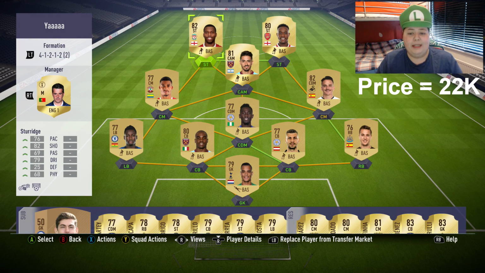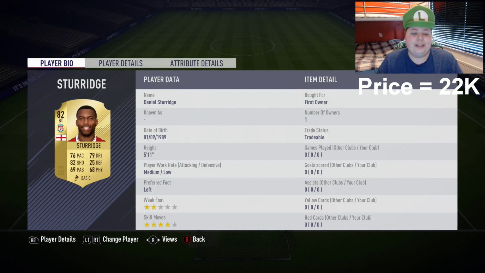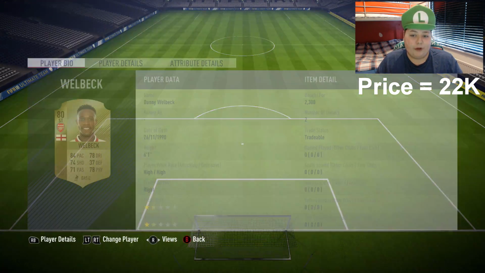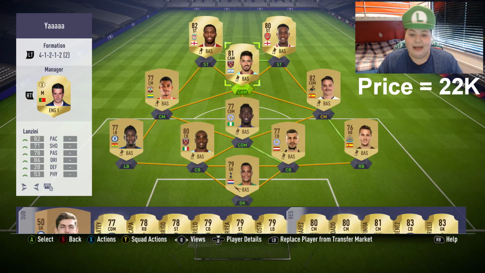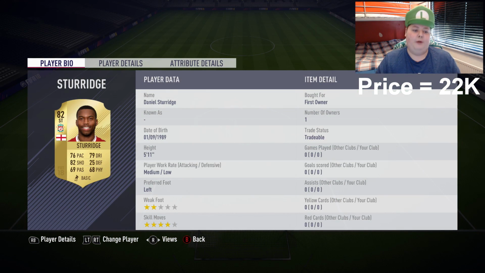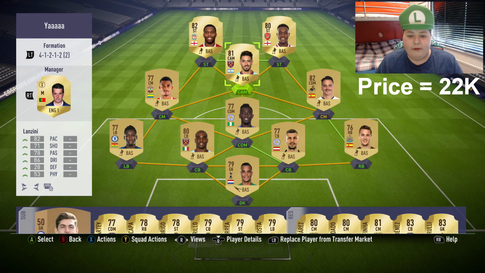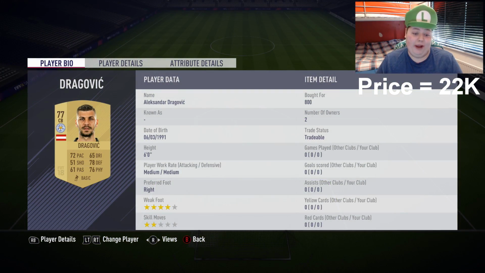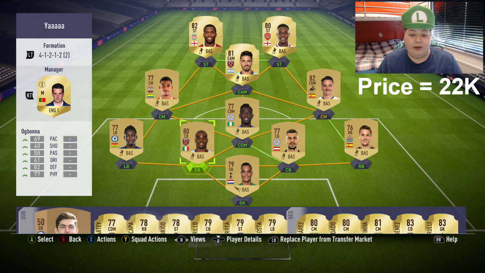My reasoning for putting some of these players in: I know Sturridge has not got the pace that he used to have, but I wanted to have some real pure quality up top, because I've got the pace of Danny Welbeck, which is nice. I've got the pace of Lanzini, which is nice, but I wanted a pure finisher up top, so that's why I've got Daniel Sturridge. We've also got Dragovic and Ogbonna at the back. Now, Dragovic is really cheap for what you get out of him, and Ogbonna looks pretty decent.